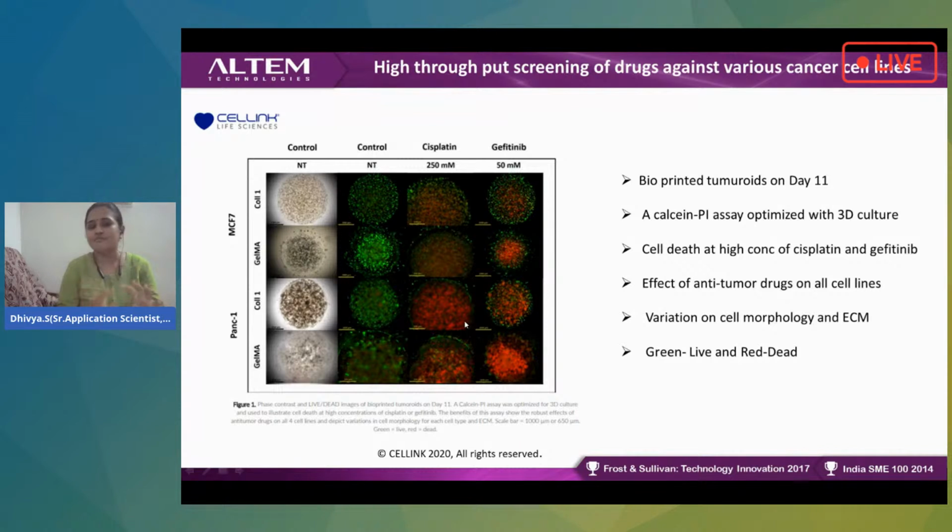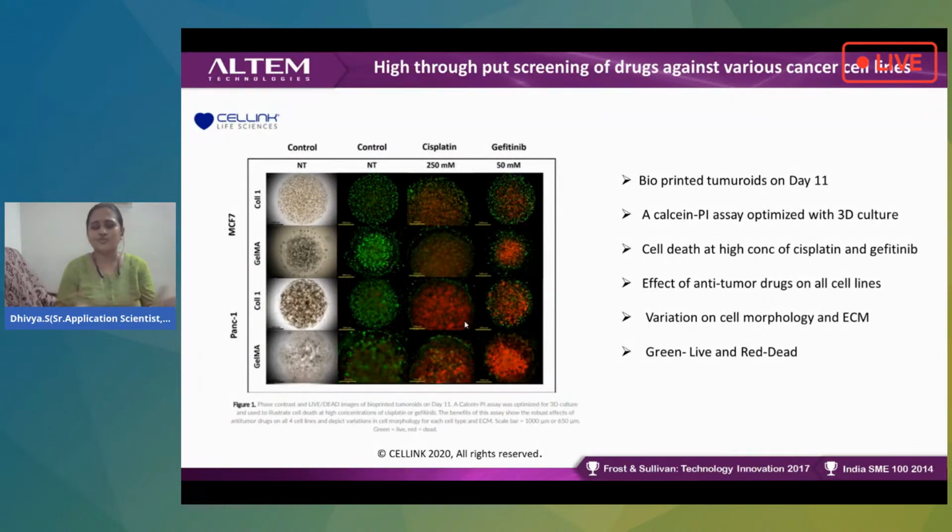This one we cannot observe when we go for 2D cell culturing. And it is more important to know about the anti-tumor effect of the drugs on different cell lines, because one drug having a good affinity for treating one particular cell line, but another cell line keeps on resisting, or other drugs keep on getting resistance in a different cell culture.